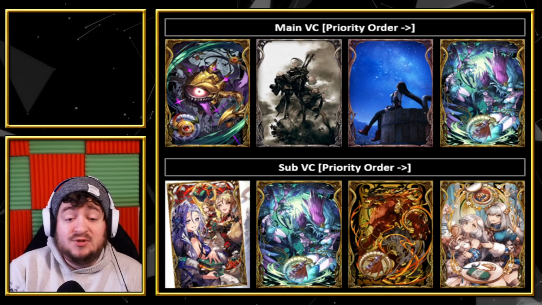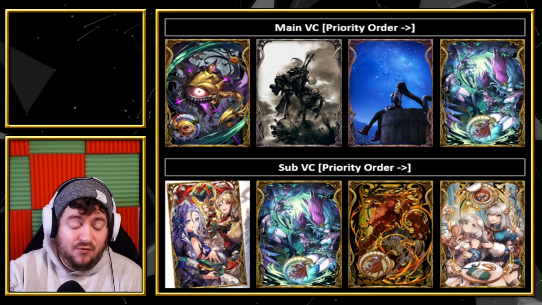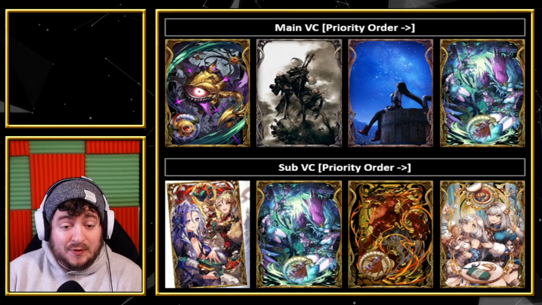And sometimes that was unit dependent, right? If you have this unit, pull this vision card, right? If you have Cloud, you're going to need to have the Esper vision card, Battle Scorpion, whatever it is, that goes with him, right?